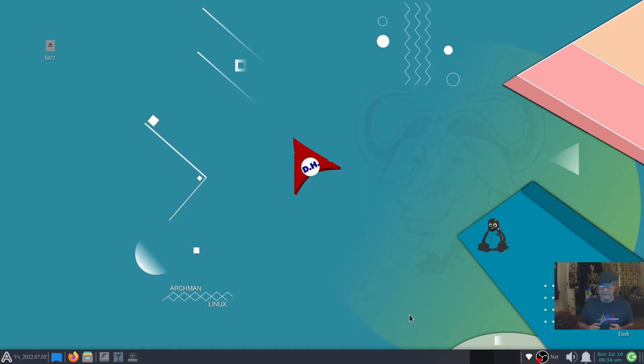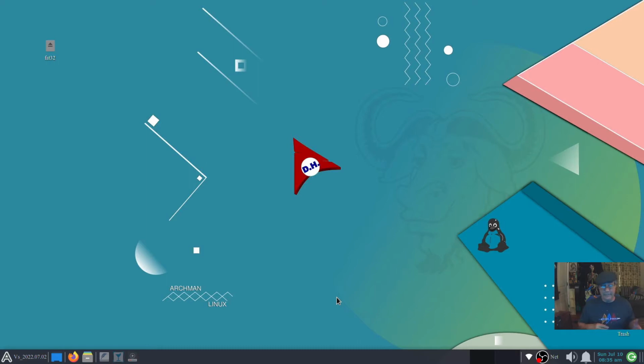I'm using ArchMan Linux, and I was going to do a video and compare ArchMan Linux to another Arch-based distribution or spin, if you will. And I decided that wasn't the way to do this. The right way to do it is to just use the system and make sure everything works. The biggest reason is I don't know that there's so much difference. The biggest difference between the Arch distros that I've seen is usually the amount of packages you're allowed to get by default. That's usually the difference. The rest of it is based on Arch, pacman -Syy.